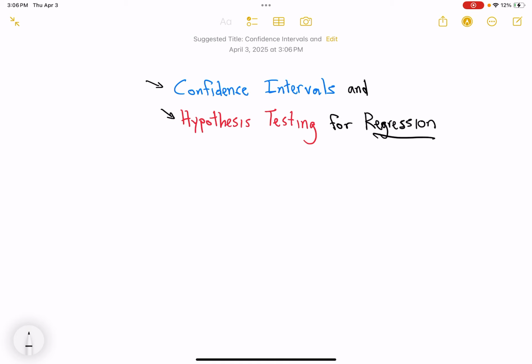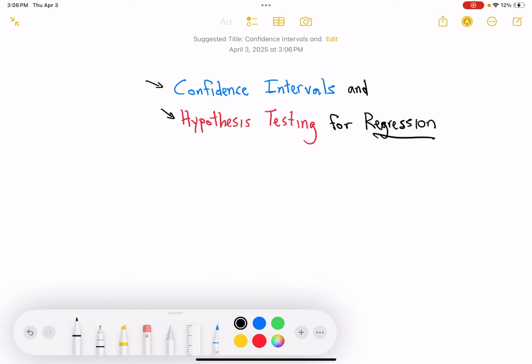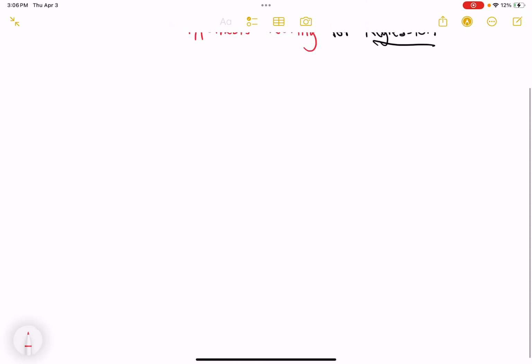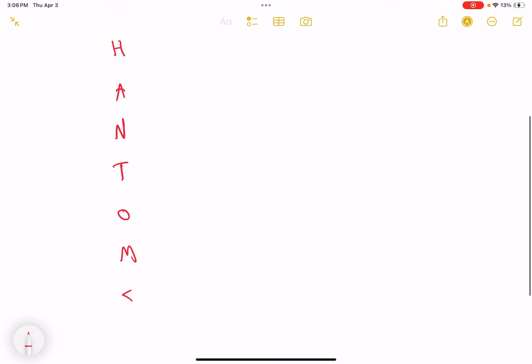Now, I'm going to start with hypothesis testing. So let me move over to red here. As you know, anytime we do hypothesis testing, we're going to roll with PHANTOMS. And PHANTOMS is coming back one final time, peeking its wondrous ghostly head into our worlds so that we can use it for the express purpose of seeing what the odds are that a relationship of a sloped line is actually definitively showing a correlation.